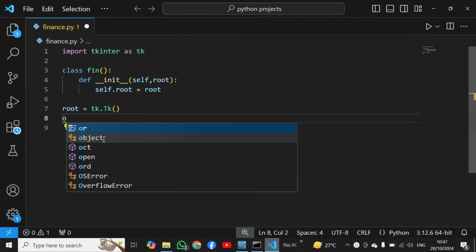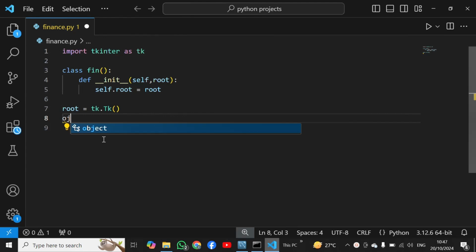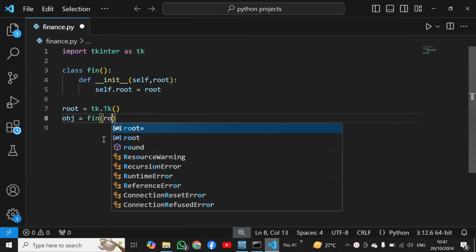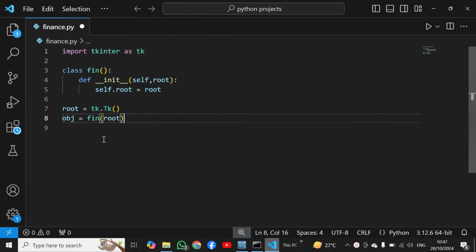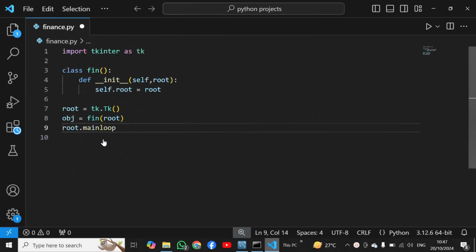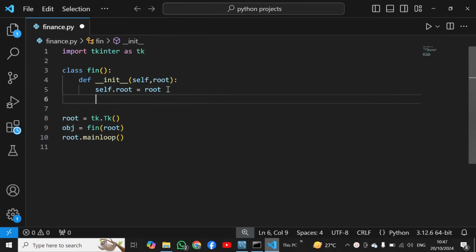I can set any name, so here I will use object, and then the name of the class is Finance, and here I will pass root. So this is our object, and now I have to access mainloop, so root dot mainloop. This mainloop is used to execute our project, and it is also used to handle all the events in our project.